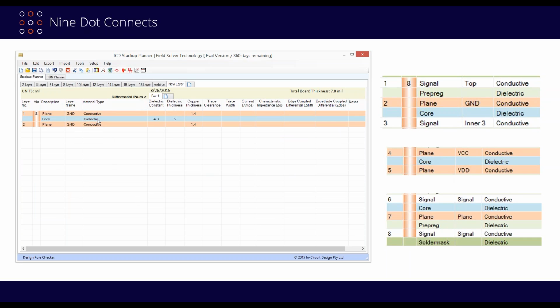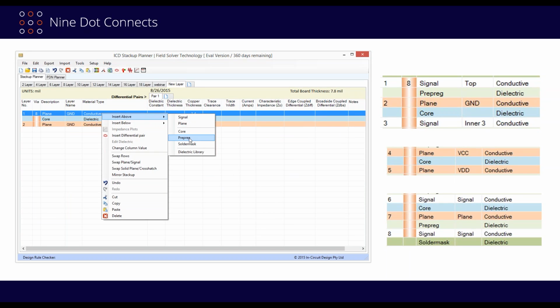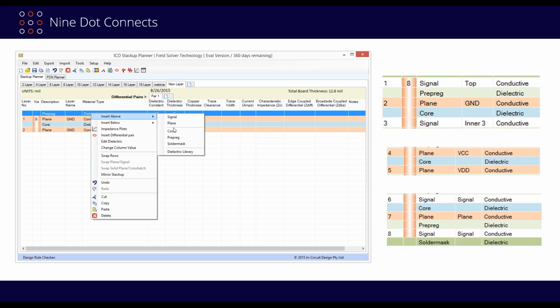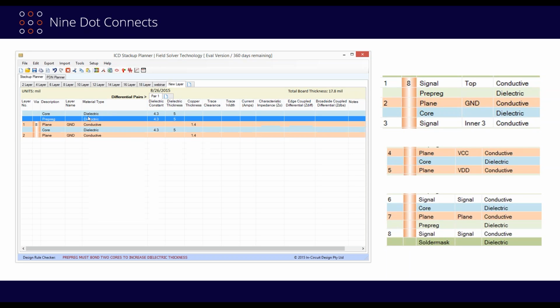And what I'm going to do here is I'm just going to build the top part of it next. One thing you may have noticed here is I didn't put a prepreg here and bottom here. I just want to show that concept of the triple and the double. So what I'm going to do is I'm going to right-click, sort above here, and put my prepreg in. Now, again, there is another core here. So let's put that core in, just look at that for a moment. So we're going to put the core in, and of course we wouldn't have 2 dielectrics next to each other. The question is, what are we going to put here? Are we going to put a plane here, signal down here, or vice versa?